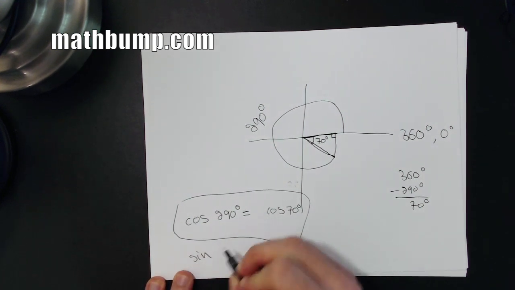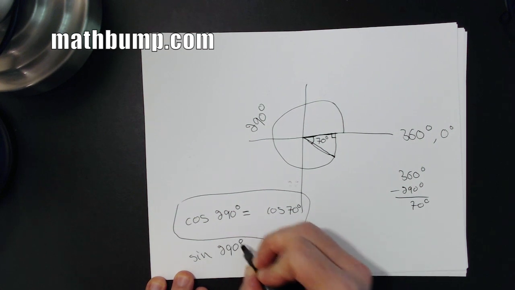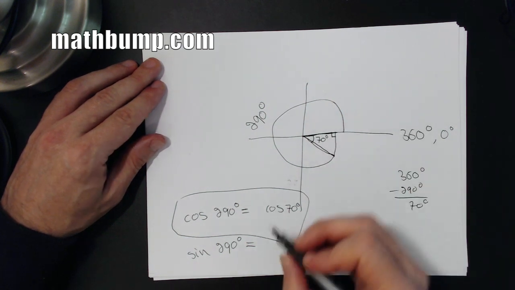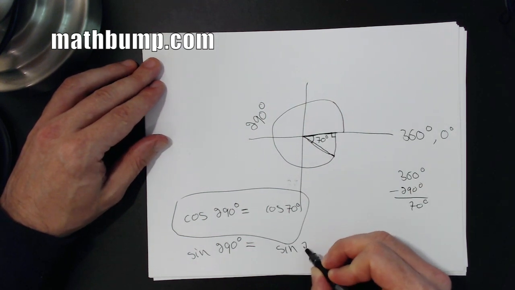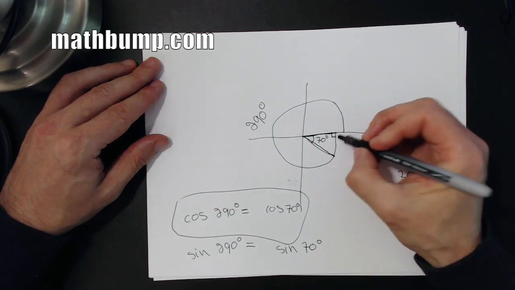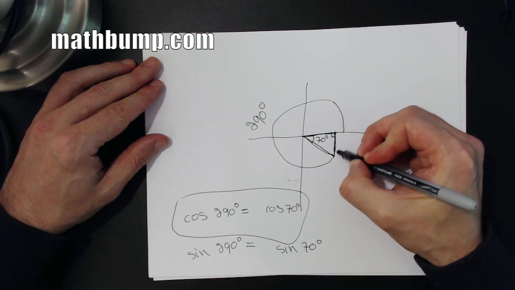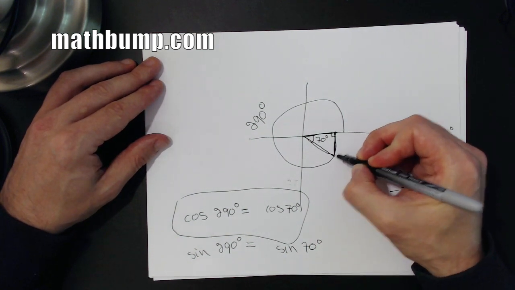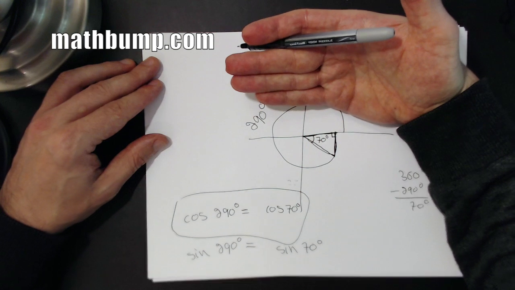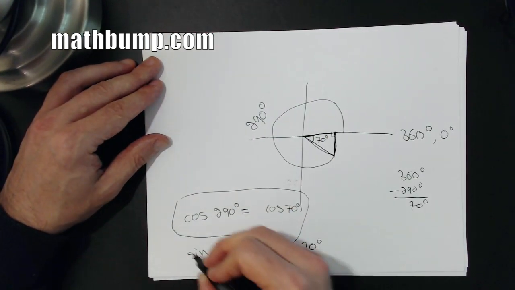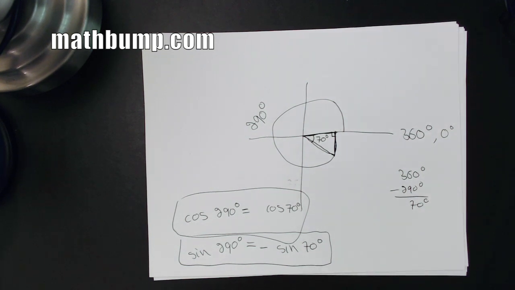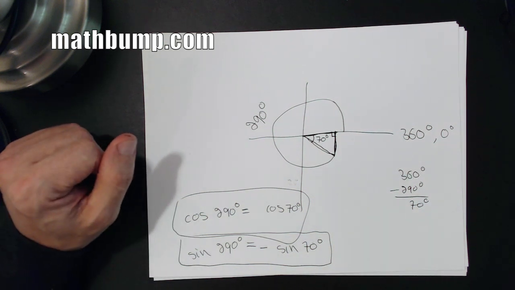What about the sine of 290? Well, the sine of 290 is simply going to be the exact same triangle, so we again know it's the reference angle 70. And then we just think, hey, this is the y side of the triangle. So does this y look like it's in the positive part of the y or the negative? Well, it's in the negative. All right? That's it. That whole topic is actually now taken care of.